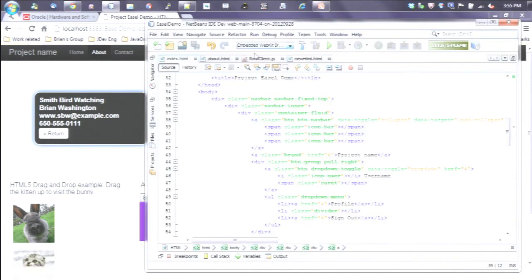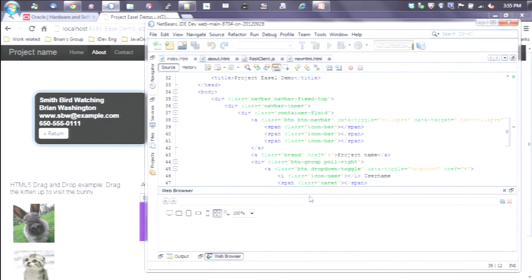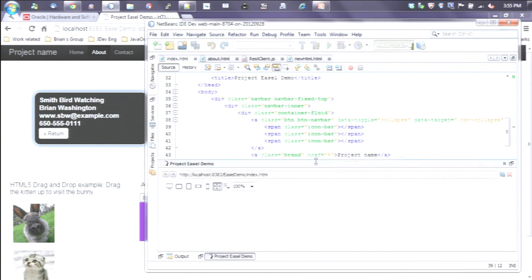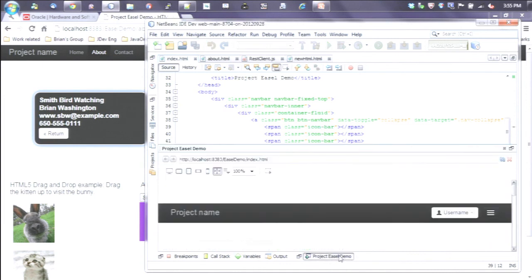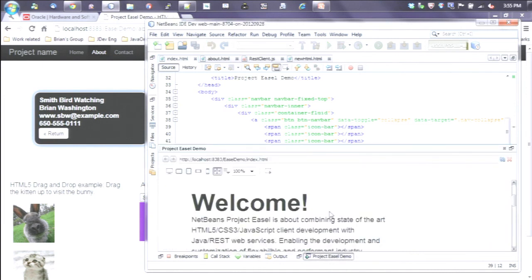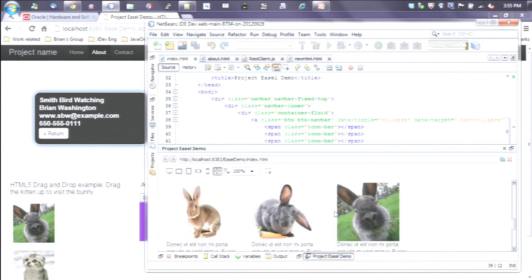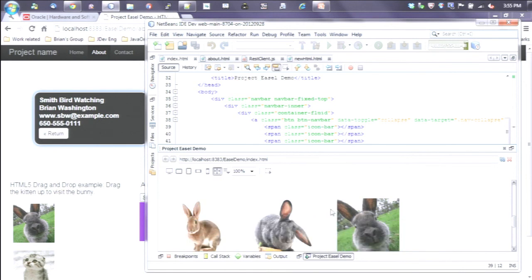I can change my target to this embedded WebKit here, and if I run it, so what we did was, for those that don't have multiple monitors and the ability to run side by side. Whoops, what did I do? There it goes. Come on, stop that. This is a JavaFX enabled web view. So this is WebKit running in an internal browser, and everything that I showed you over here, you can do in this as well. So all of the, click on something and it highlights in the file and so forth.